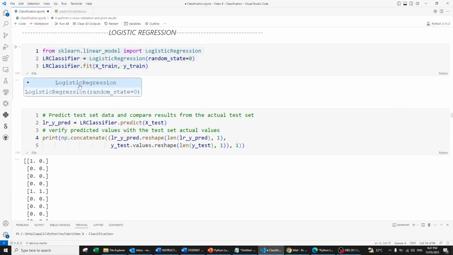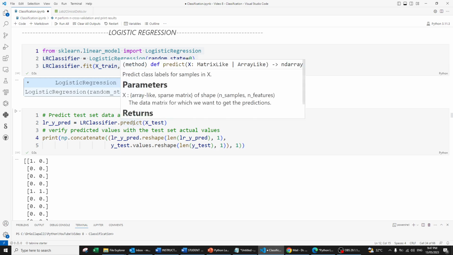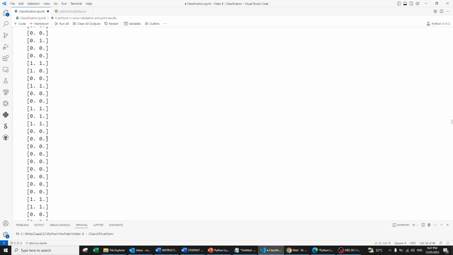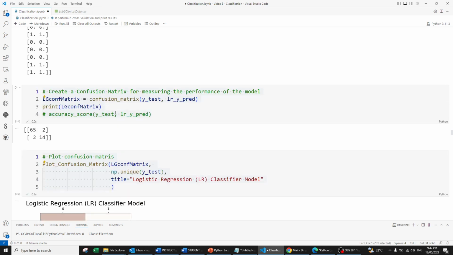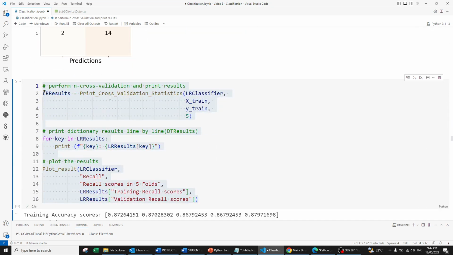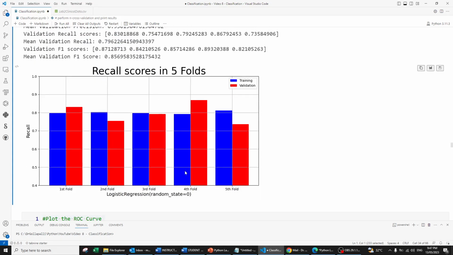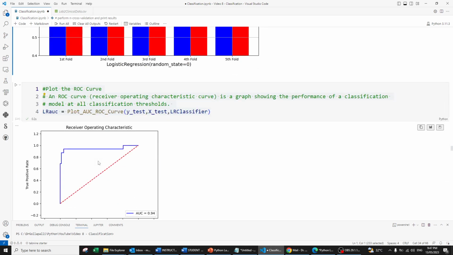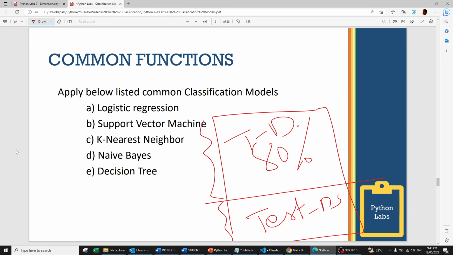So we called the linear regression model, we fit the model, we predicted the values, and then we compared what is predicted and what is actual, and then we applied the confusion matrix and visualized it. Then we applied cross validation because we want to validate the results again and again. Here we passed 5, meaning 5 times, 10 means 10 times, and so on, and we visualize these results. And then finally we overview the performance with the help of the AUC ROC curve. So that's how you apply the classification model.